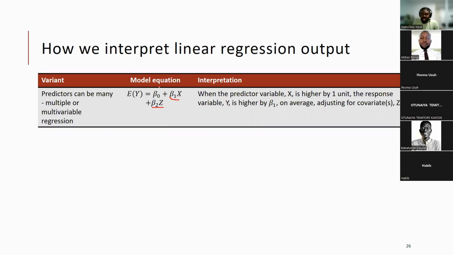Okay, let me take that again. If the person is married, X is 1. If the person is not married, X is 0. If the person has a child, Z is 1. If the person does not have a child, Z is 0. And you're interested in the average working hours, and they're all resident doctors. How would you interpret beta 0? Somebody want to try?